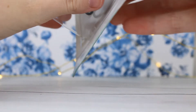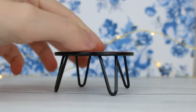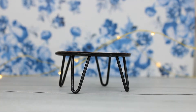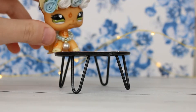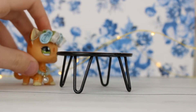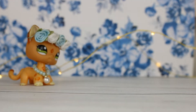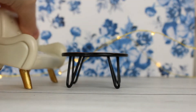Next up is this little table. I'm really excited about this — it's just a simple round coffee table, this dark brown color. So here it is. It's pretty simple like I said but honestly it looks pretty perfect for LPS. Maybe a little tall, but that's okay because a lot of tables are very tall. I just wanted a brown, more realistic looking one. It actually works really well with the couch height-wise.